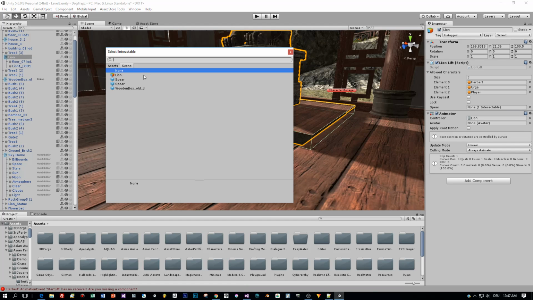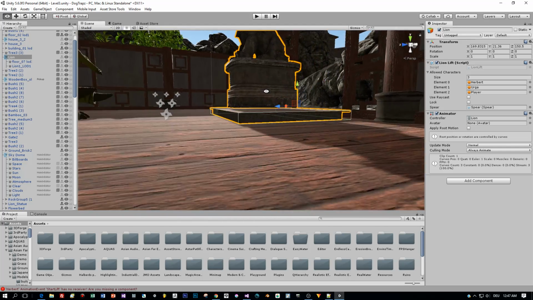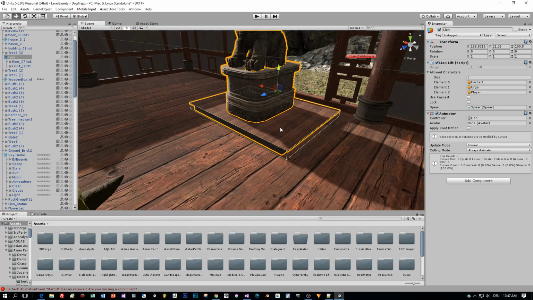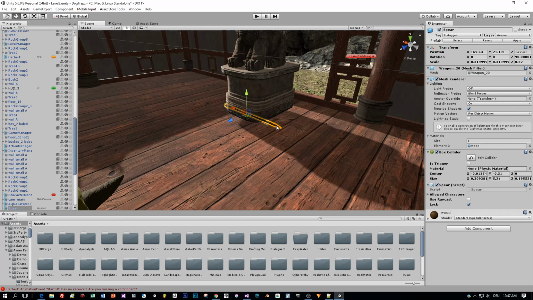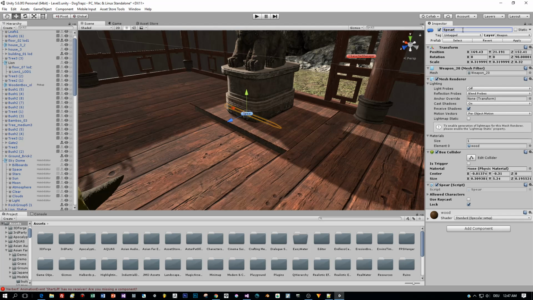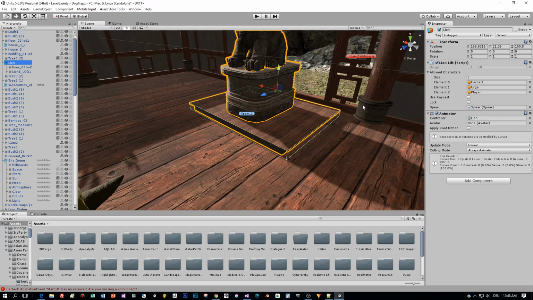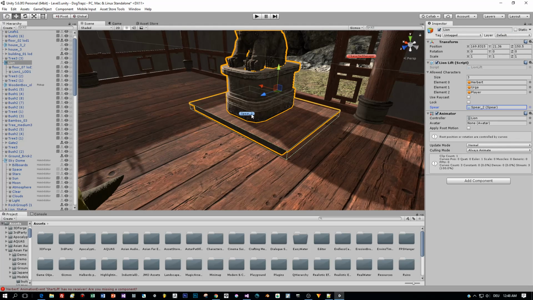Well, we have two spears in our scene. So let's see if I got the right one. I hide this here for a moment. Then select my spear. And you know what, I will add a label to this so that I can see it better. And now let's rename this so that it is clear that this is the second spear. And then I select the lion statue and reassign this. And I think we can start this now and test the logic.